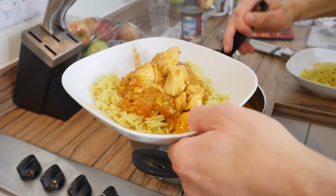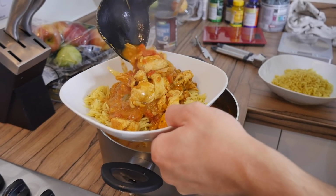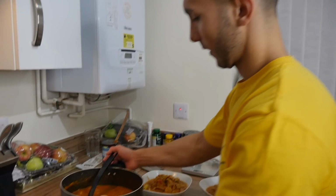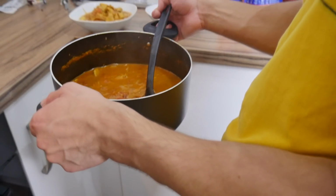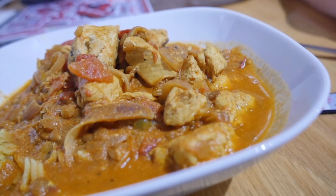Wow. Homemade, healthy, chicken curry. As you can see, there is a shit ton left over, so that can do us lunch and maybe possibly dinner tomorrow, right? So this is the end product.